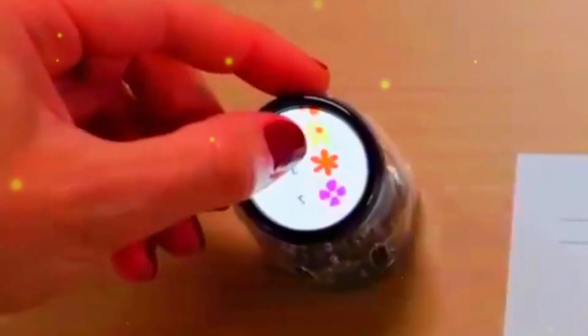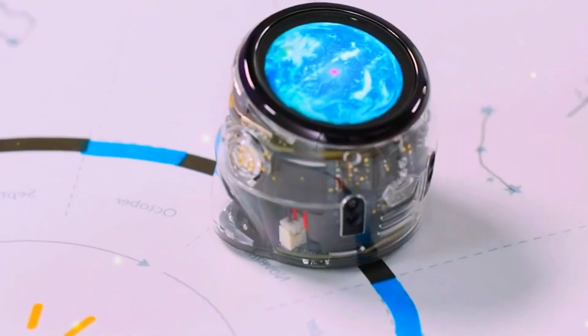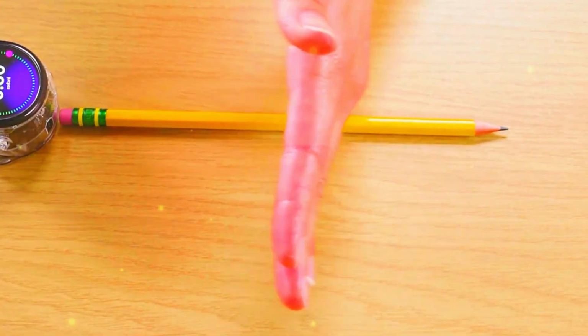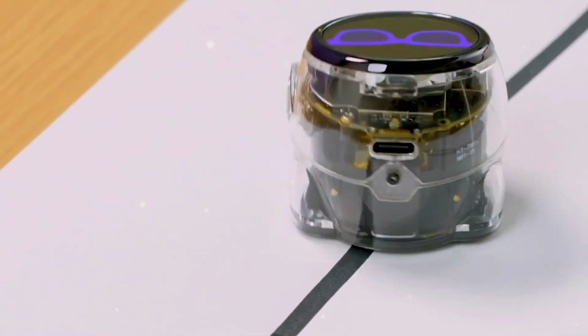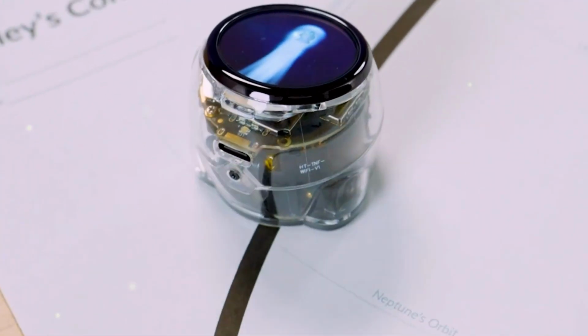The new Ozobot editor makes coding accessible to beginners, but powerful enough for advanced projects. Soon, Ari will even let students code using plain language, no complicated syntax needed. And with the upcoming app builder, kids will design their own interactive apps right on Ari's touchscreen. For teachers, there's an entire Ozobot classroom ecosystem, complete with ready-made lesson plans, pacing guides, and activity sheets. It's not replacing teachers, it's amplifying them, making learning hands-on, visual, and unforgettable.